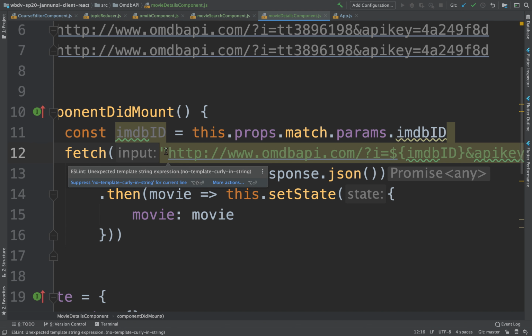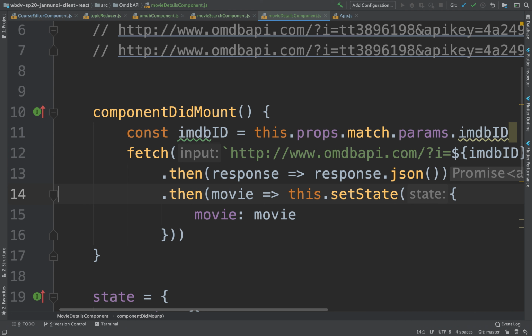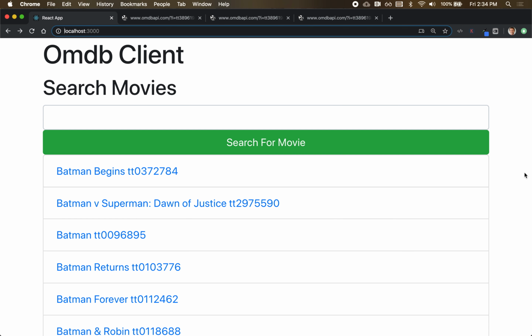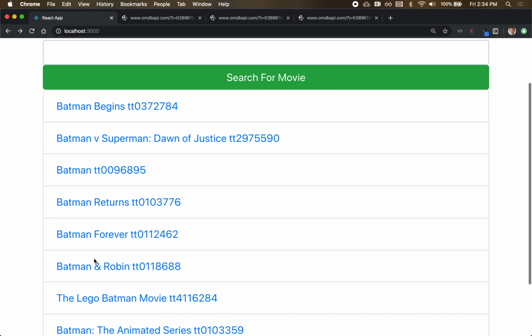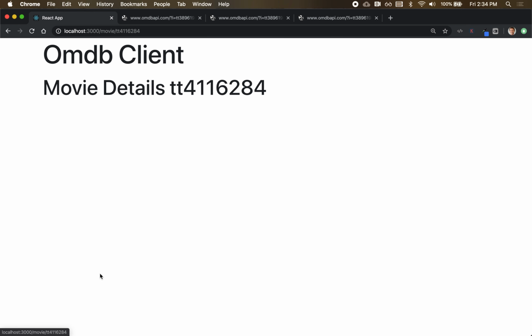Now let's convert this into a string like that. There it is, Batman Returns. So now if I go back and I click on another one, Batman Forever, notice that I get Batman Forever, or Batman and Robin, or Lego. I get the title of that movie. Make sense? All right.